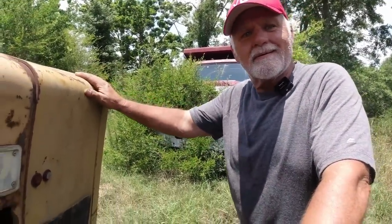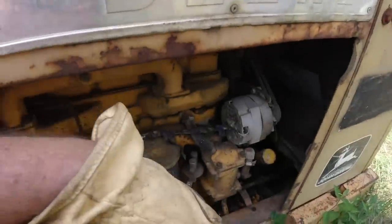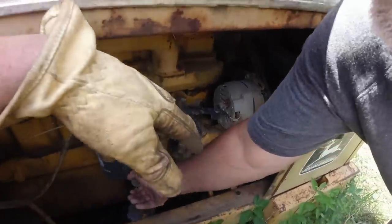AC/DC, why didn't they just name their group Generator? Why didn't they? They would have been so much better. They probably would have been more popular, to be honest with you. So, I mean, golly.